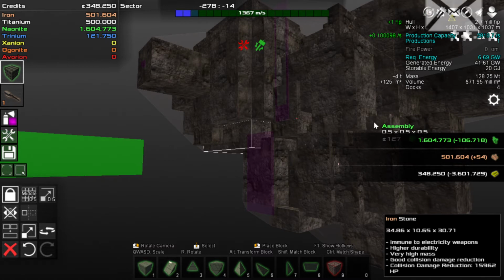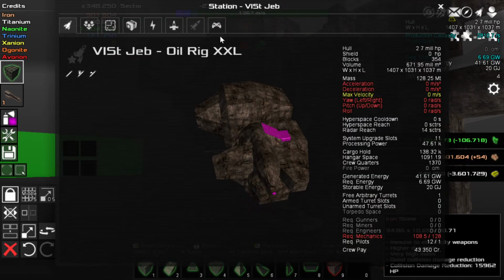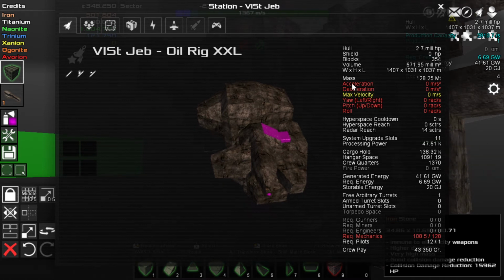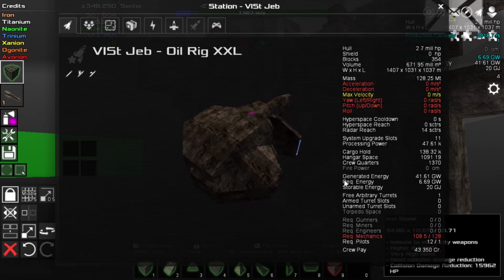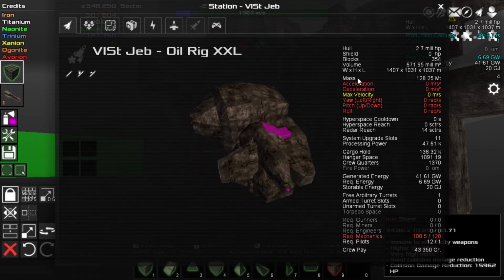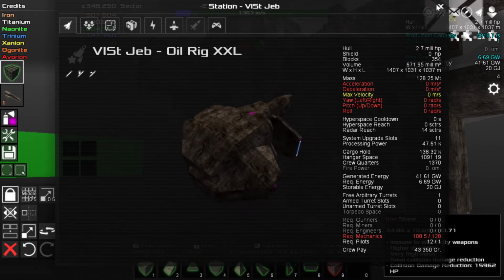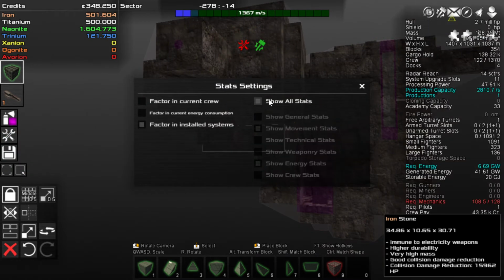What's our productive effort? Cargo hold, where is it at? System process, processing power, cargo hold, hangar space, crew quarters, generator energy. Doesn't it show the productive effort in here? Probably. I'm probably looking right at it. Yeah, that is perfectly fine.